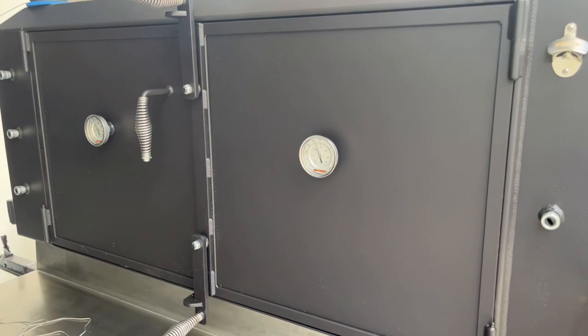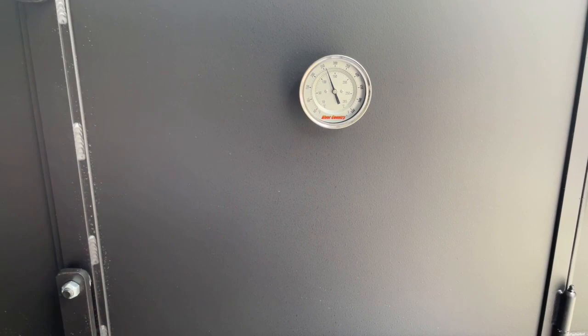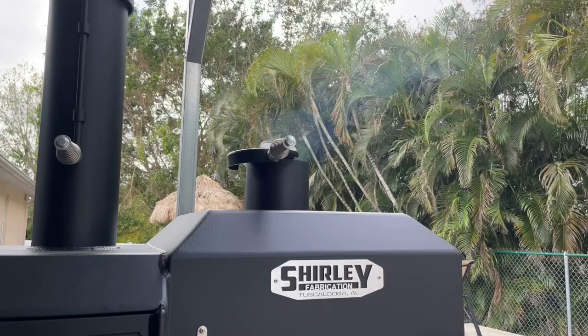And then once we get to the 3 hour mark, I will go ahead and open her up, give it a little bit of a spritz. And so I guess we all can see what the shank is doing. Got some nice smoke coming out.